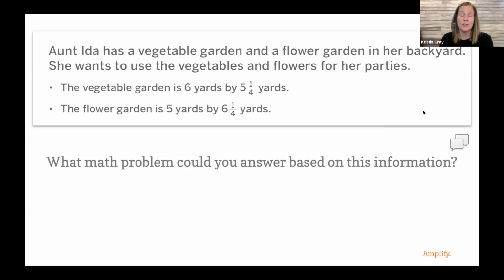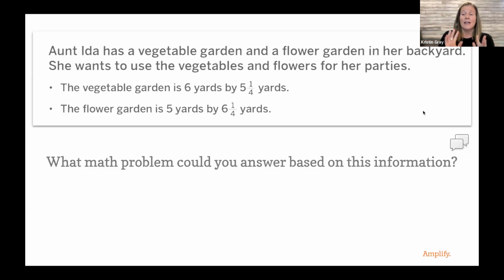We might even see some students ask questions like, how many gardens does Aunt Ida have? What are the side lengths of the veggie garden? What are the side lengths of the flower garden? So you might even see some questions that are more interpreting, like just pulling out the numbers and units of those numbers and meaning and making questions around them. And then we'll see a lot like we're seeing in the chat in terms of the area and the perimeter. And it just elicits so much great language in the classroom.